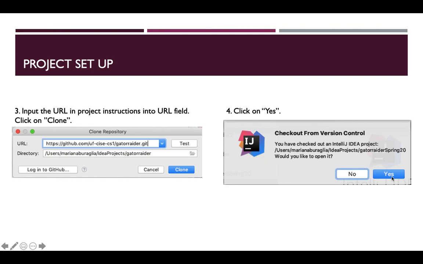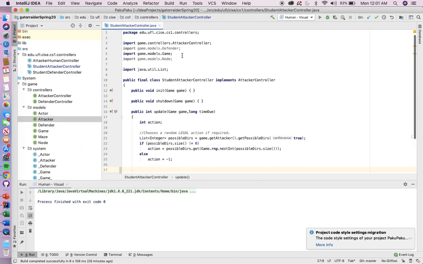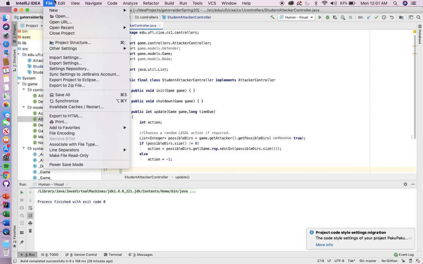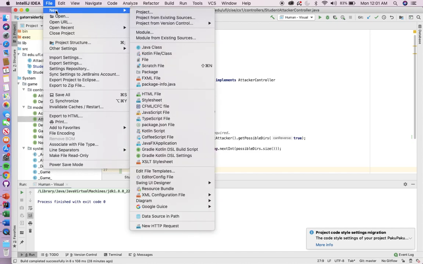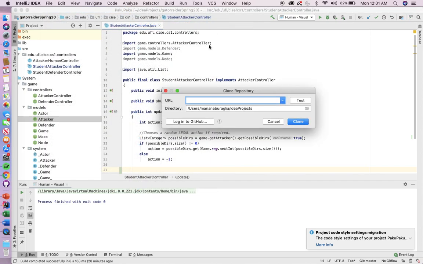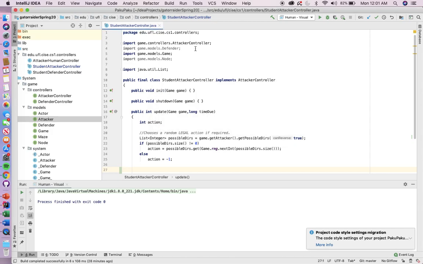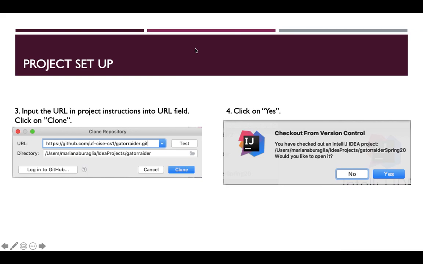So before I continue, another way that you can do that same thing, I'm going to show you really quickly, is you go up here and you go to New, Project from Version Control, and you press Git as well. And then you have that same window appear that was on your third step. And you press clone, and then it will tell you to open in this window or a new window, and you can also do it that way, whichever one you prefer.